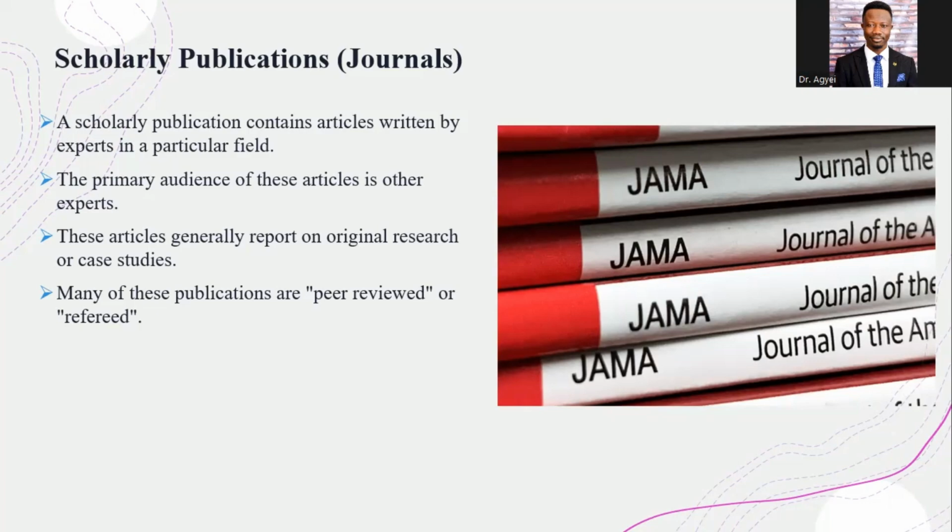And then you also need to look at whether the journal you are using is peer reviewed or refereed. Because sometimes you may do a study and almost 90% of the articles or journals the person used are coming from predatory journals. Is that clear? And most of the time, if it goes for external review, the reviewers are very cautious about it, and that alone can become a problem.